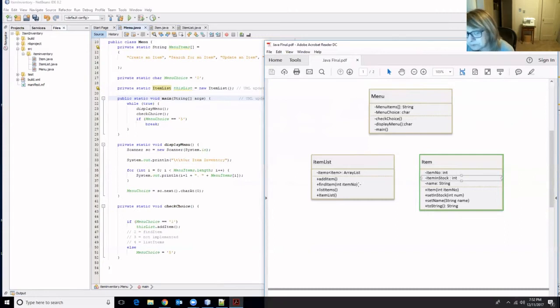And for the FindItem, I believe you'll find another area where you feel it's important to change the UML, and that is to allow for a get item number method so that you could get the item number, because otherwise you can't really see if that item is found in the list.